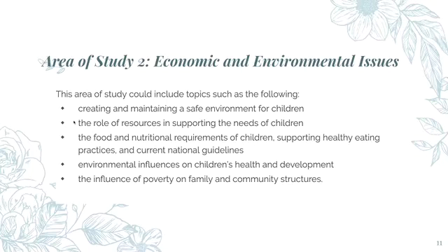The role of resources in supporting the needs of children. So you could be looking at special needs children. So looking at autism spectrum disorder, fetal alcohol spectrum disorder. You could be looking at Down syndrome. You could be looking at children with dyslexia, children who struggle with emotional regulation. What resources are out there to support these children? What education is out there for parents, members of the community?